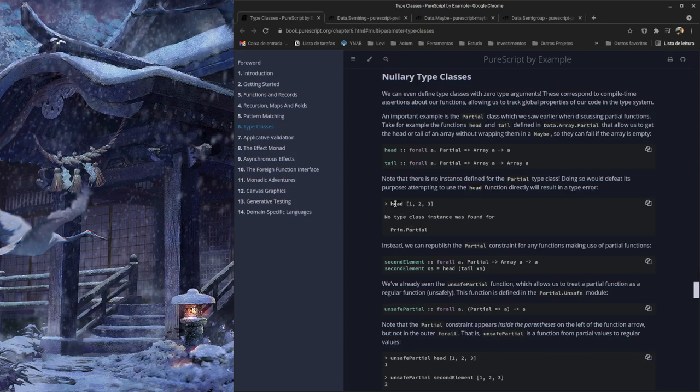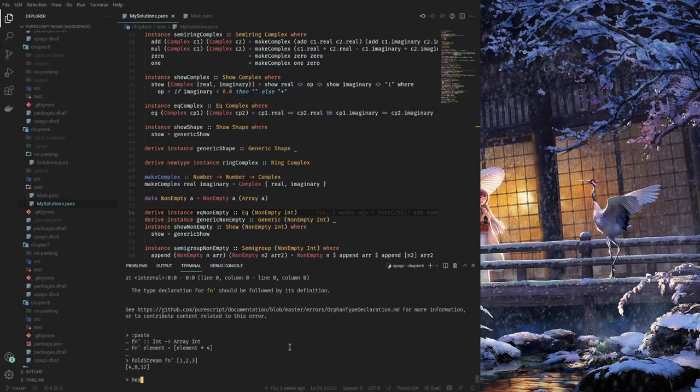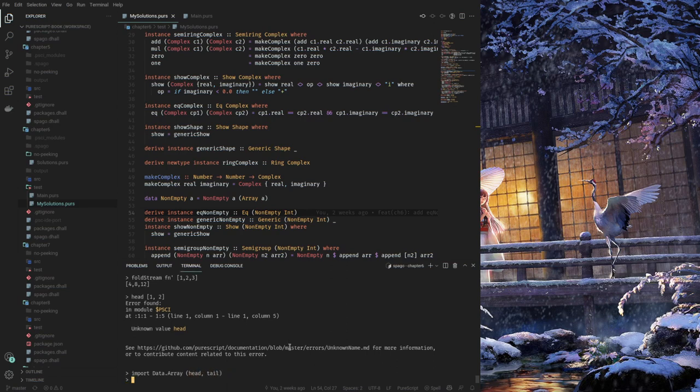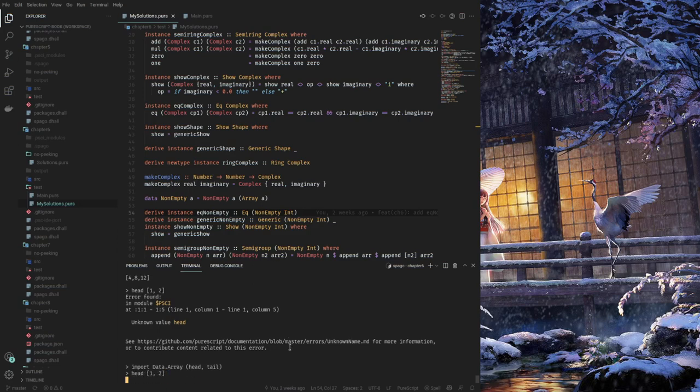So okay, if I try to do that, let's see here, head [1, 2], it must return 1, right? But it will throw. I need to import that. Probably Data.Array.Partial, right? Let's try. Head, tail. Yes, so let's try to call head.